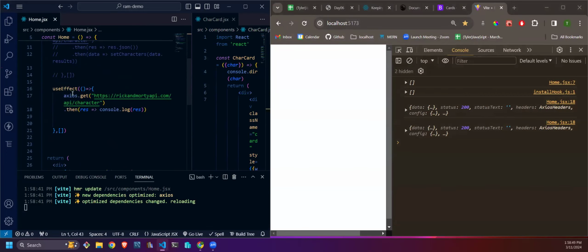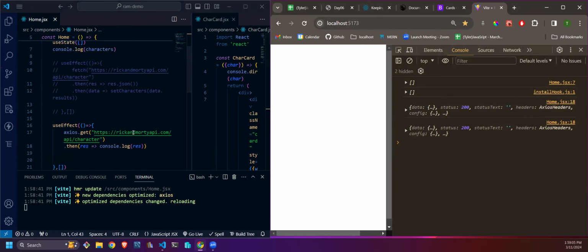So I'm calling axios.get. I'm passing it the endpoint that I want to get data from. And then I'm console logging what I get back. So what we see here is res. It's skipping the step where you're converting it to JSON. It just gives you the JSON. It does it for you, right? So Axios performs this step for us.